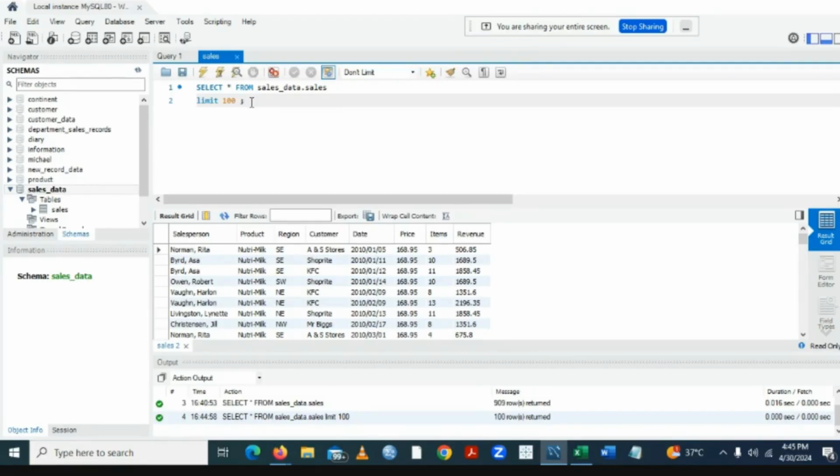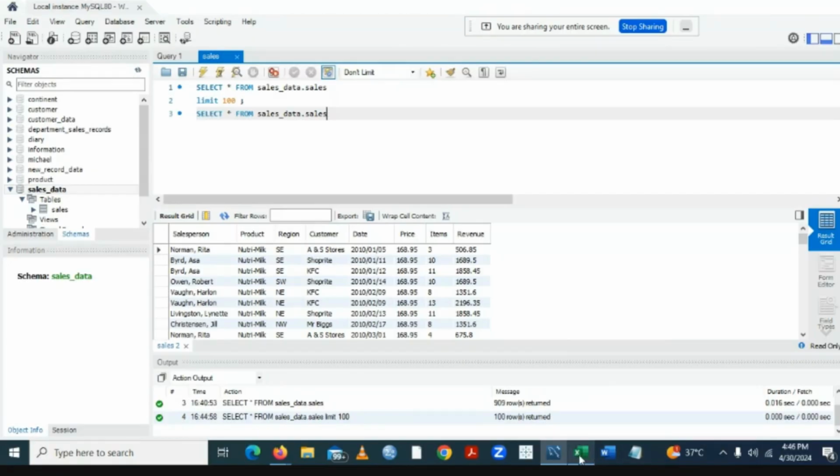So now let's continue with our query. The next thing we want to do is bring out distinct values from this table, from these 4 columns.